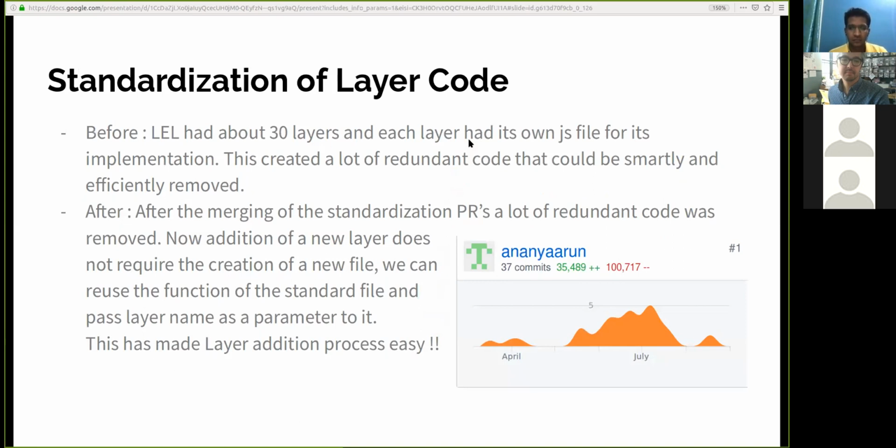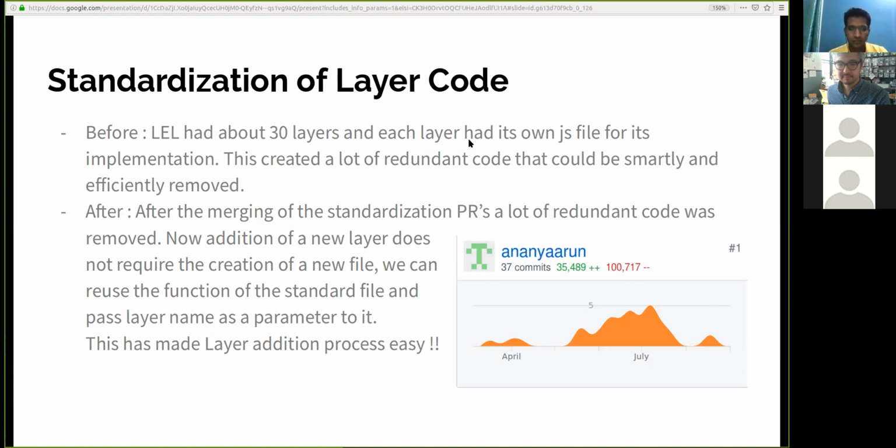And most of this could actually be smartly and efficiently reduced to one. So this was basically what the standardization part involved. It involved looking at the code across the different SRC files, coming up with a new file in which you would combine different functions, write your own function, pass parameters, and try to condense redundant code into a newly written file. So basically, a metric we used for every standardization PR was to remove double the number of lines you're actually adding. So this was what my mentors used to review my standardization PR.